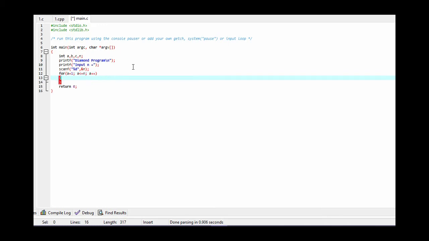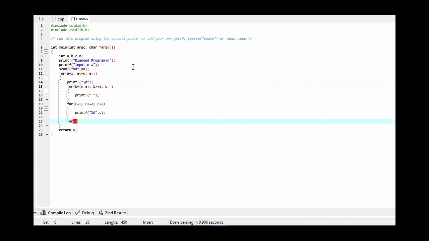This is used to create the diamond-shaped top. There are more for loops inside it. There are three for loops in the nesting.